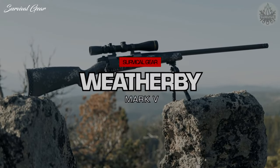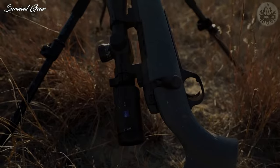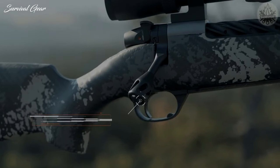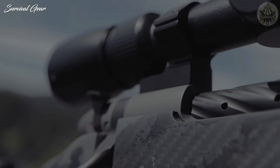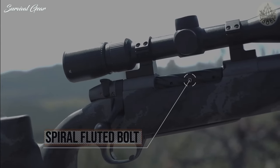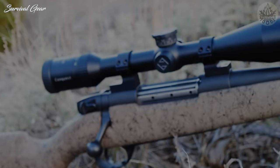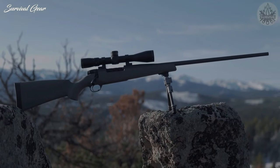Weatherby Mark V. The Mark V rifles carry a wealth of features that enhance the shooter's experience. Originally designed as a nine-lug push-feed action, the Mark V rises head and shoulders above other bolt-action rifles. It has long been considered the strongest action in the world, built to harness the increased pressures of Roy Weatherby's signature cartridges. Another standout feature is the Mark V's lowest-in-class bolt rotation, clocking in at just 54 degrees, allowing quicker reloads and the ability to mount scopes closer to the bore. The forged one-piece fluted bolt has relief ports and a full shroud to protect the user in case of ammunition failure, and a smooth, silent two-position safety also serves as a bolt lock. Mark V actions come in a nine-lug version for magnum cartridges and a lighter six-lug version for more modest rounds like the .30-06 and .240 Weatherby Magnum.